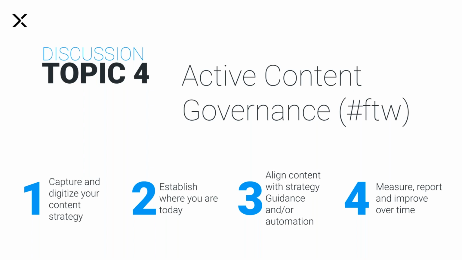And so we think of it in these four terms, first capturing what it is that you're trying to do, and we'll talk more about that in a second. But that capture process is something that I think is key to being able to do any governance, is making sure we actually have some clarity on what it was we said we were going to do.